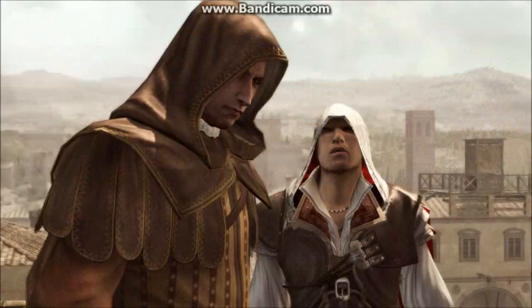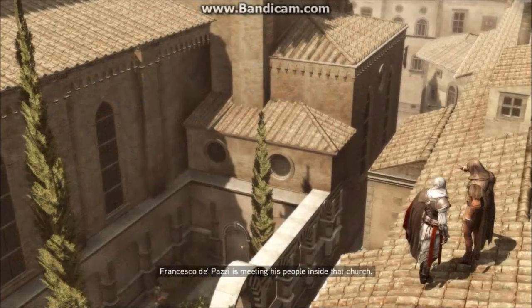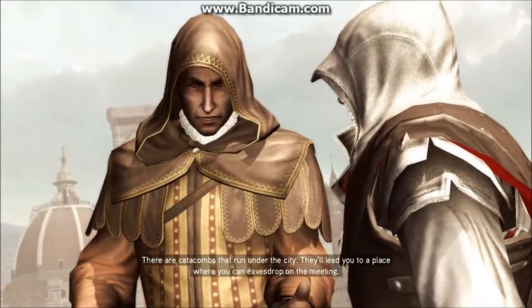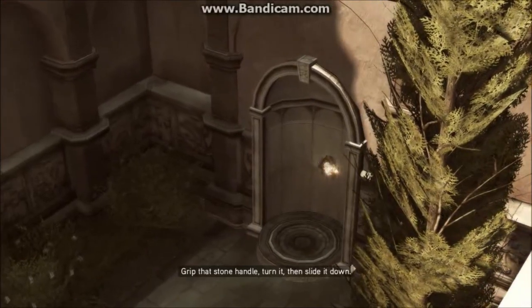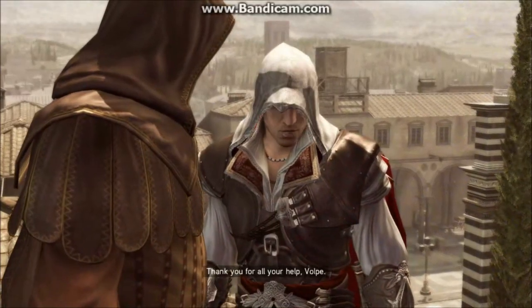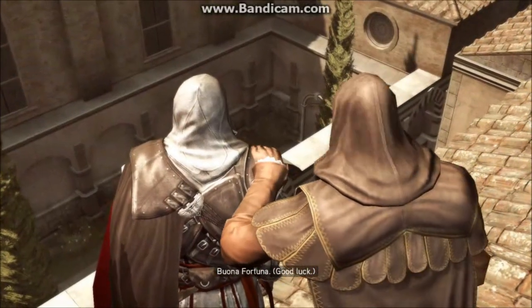Here we are. Francesco di Pazzi is meeting his people inside that church. How do I join them? There are catacombs that run under the city. They will lead you to a place where you can eavesdrop on the meeting. Grip that stone handle, turn it, then slide it down. Thank you for all your help, Volpe. Buona fortuna.